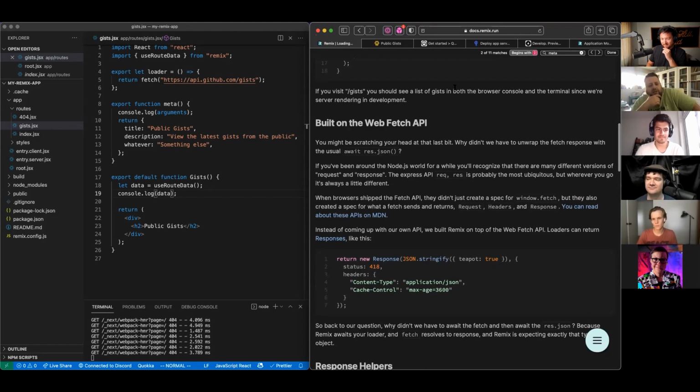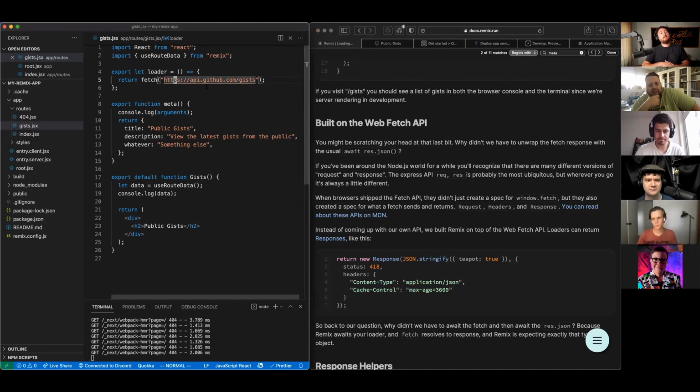It's resolving that data, like the JSON and all that. I was expecting to do a .then on the end. Yes, that is a very interesting takeaway, because I'm just calling fetch and I don't have to do the response to JSON stuff. The reason for that has everything to do with the way that the loader API works.